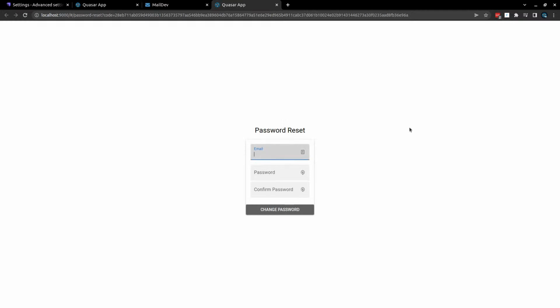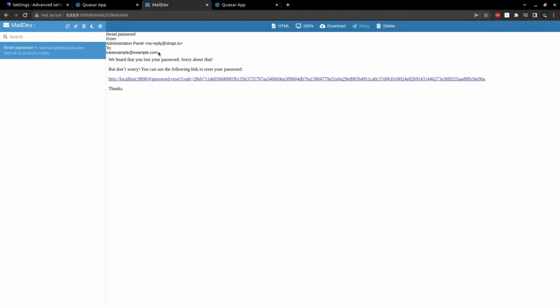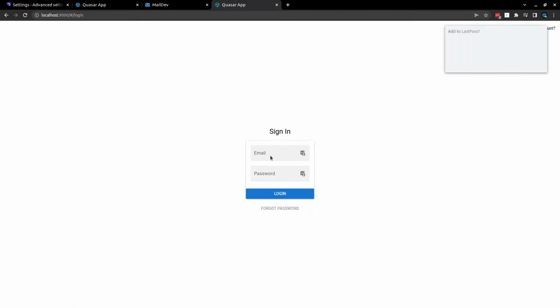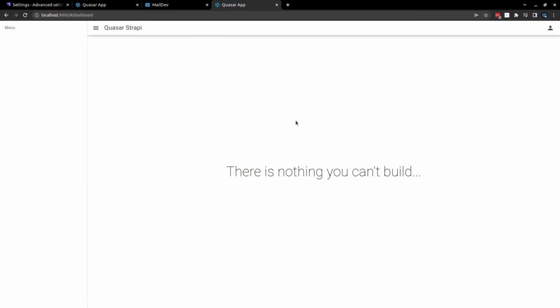Takes us to the reset password page. Let me paste my email in there. What was it again? Here we go. Let's copy it here. So I can paste that email in there and change it to like 1234QWERT. Let's see if that works. And it does, so that's been changed. Let's check if it actually worked by pasting that email in and going 1234QWERT, log in, and there we go. So now password reset is working.